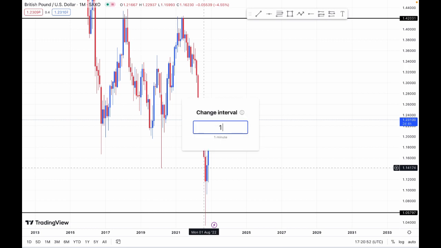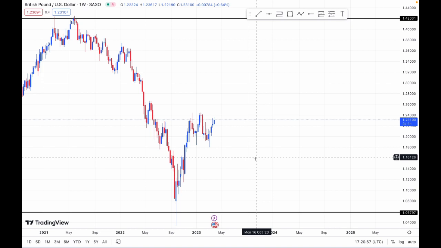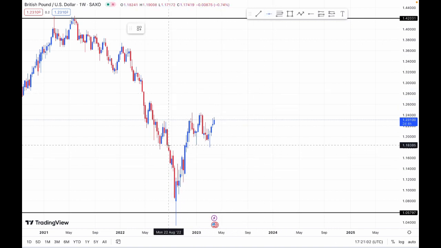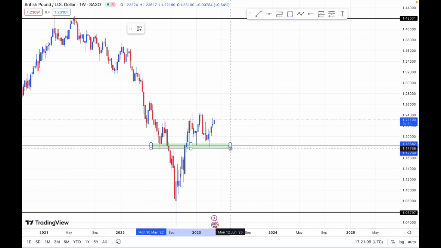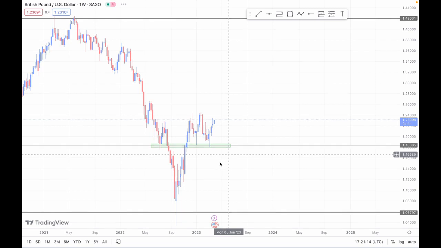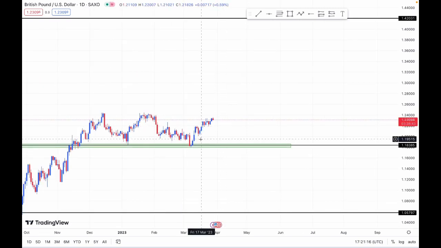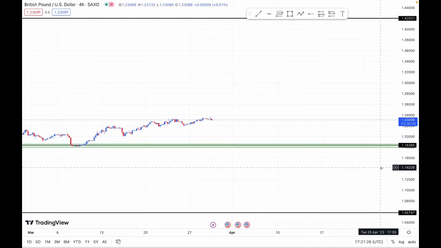So you go down to the weekly. This is basically how many profitable traders analyze. You go down to a weekly, you mark your previous levels of structure, right? You mark them down, and then you go down to a smaller time frame to find more information to help you look for buys, right? And then first thing I'm seeing in the daily is something over here. It's not as clear as it will be in H4, but let's go down so you can see it properly.